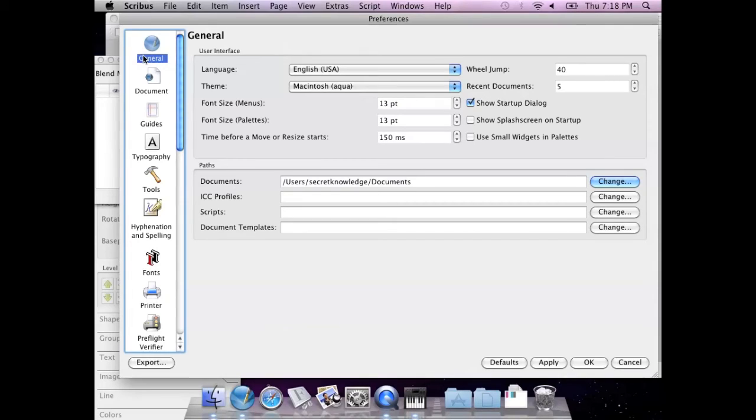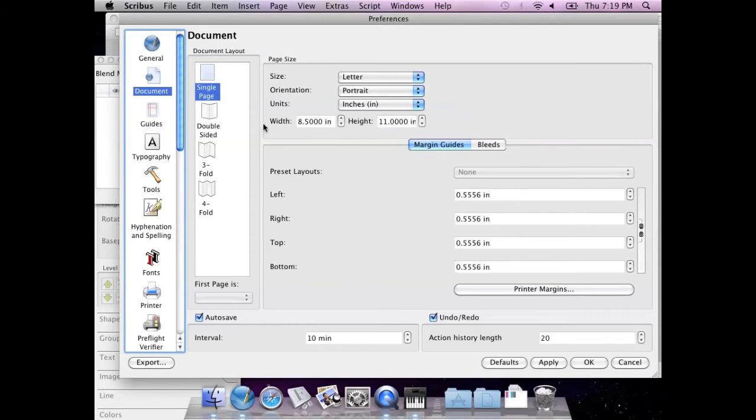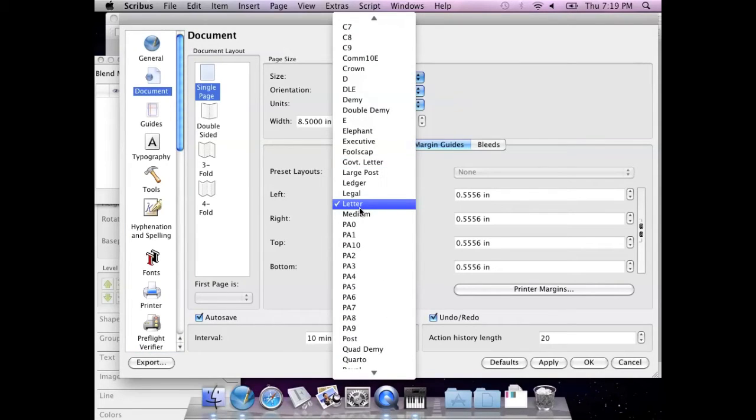And there's a whole lot of settings in a bunch of different sections. There's this general one, which is kind of like, where do you keep your files that it's going to refer to? Under Document, you can set what some of these layouts are. Right now it's set to letter, at least on mine, but on yours it probably says something like A4 or something like that.